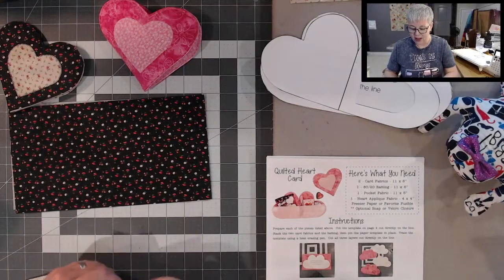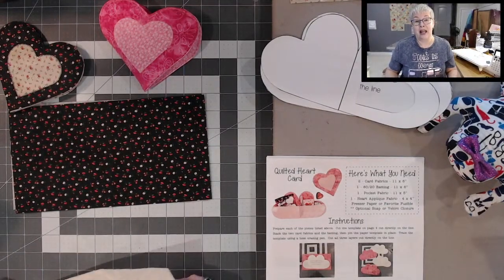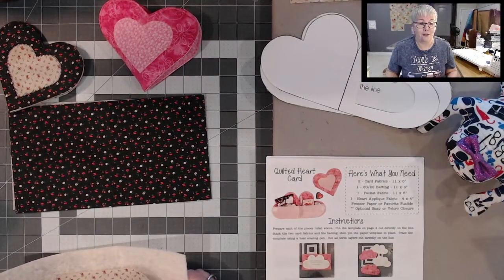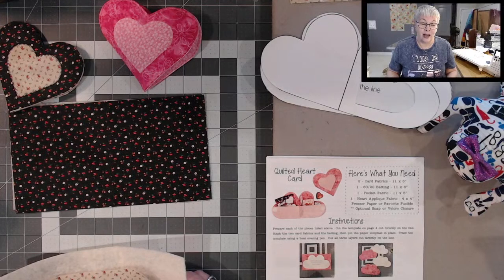You're going to need a thin piece of batting. I like the 80-20 batting. I wouldn't say that any one of them is my favorite, but you can use any kind of batting that you want.